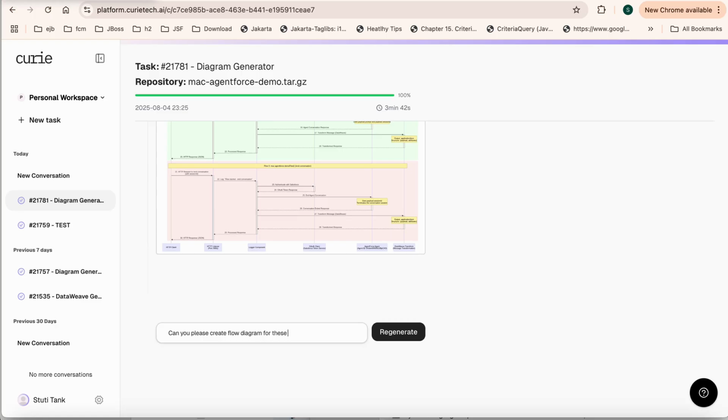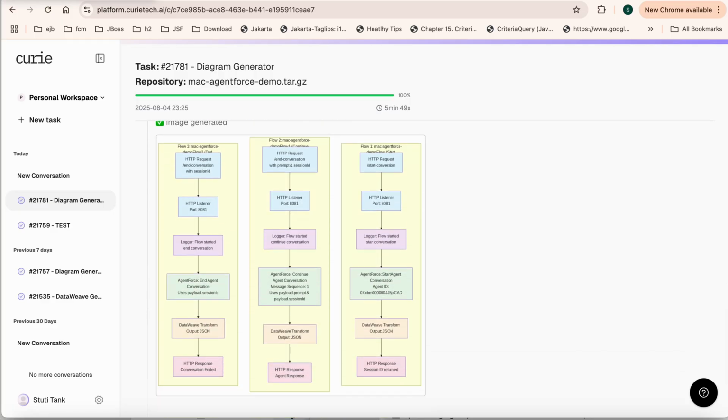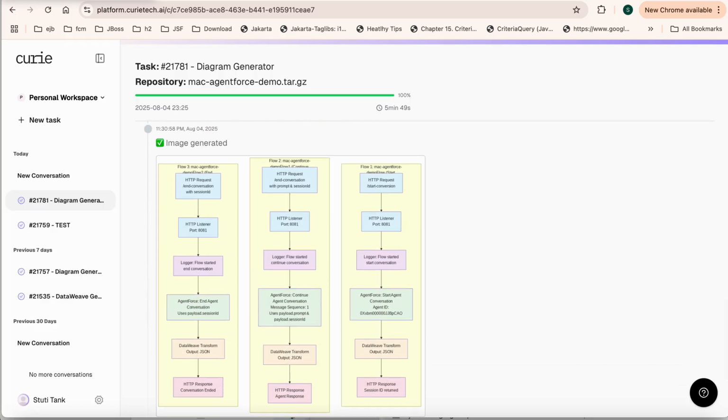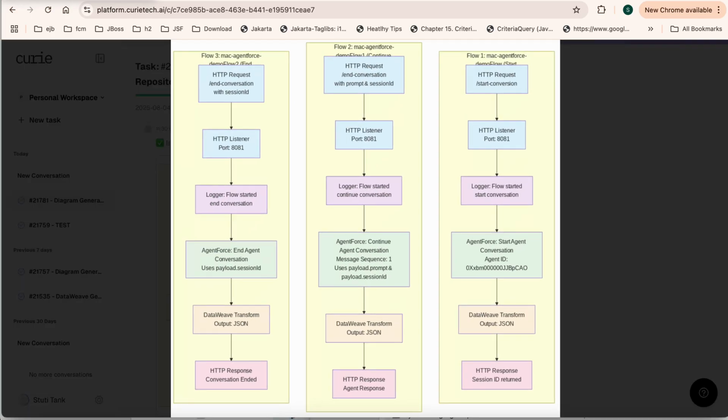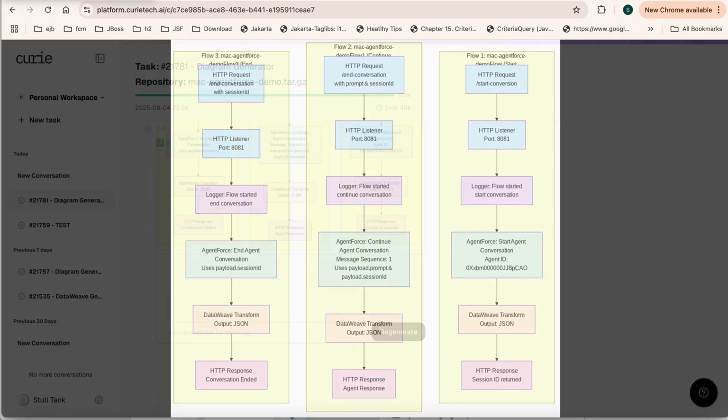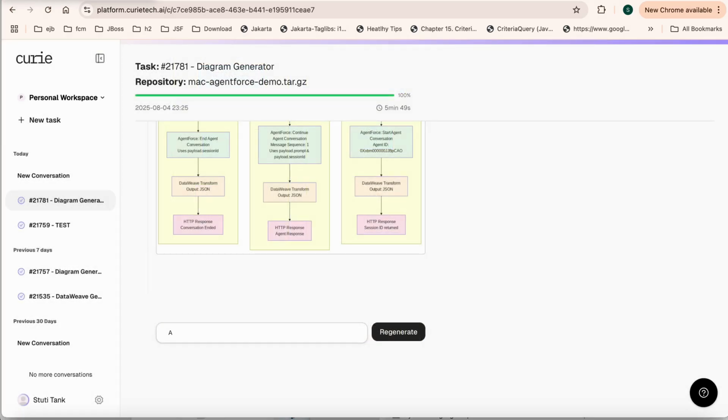CurieTech AI handles it effortlessly. Now, I'll generate flow diagrams for all 3 flows. After a small glitch, the task runs and produces a detailed diagram showing each step in the code. We can even switch to a brief version of the diagram for a simpler overview.